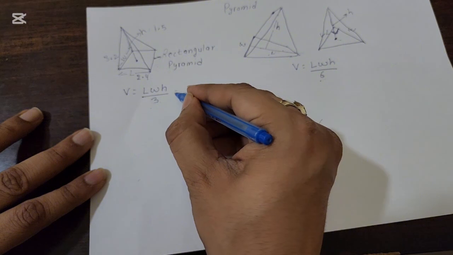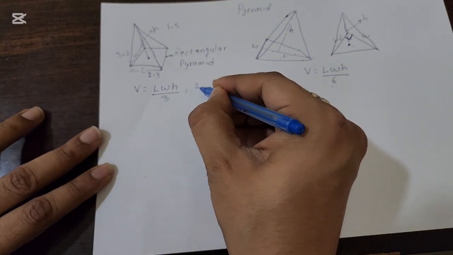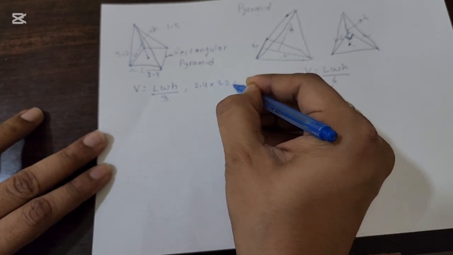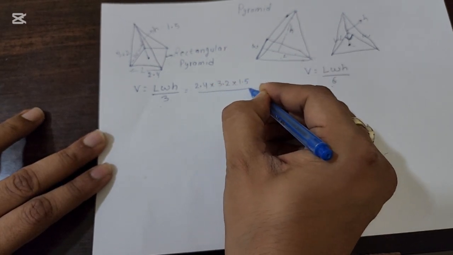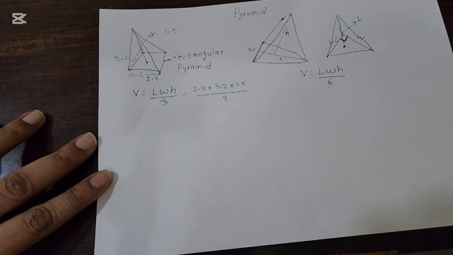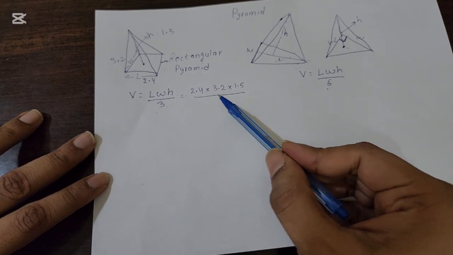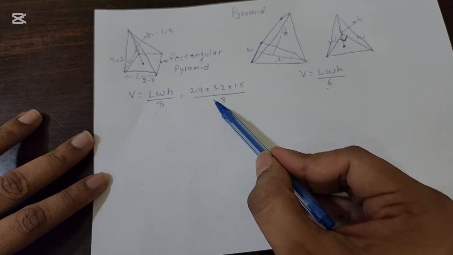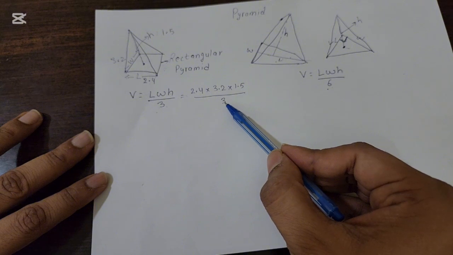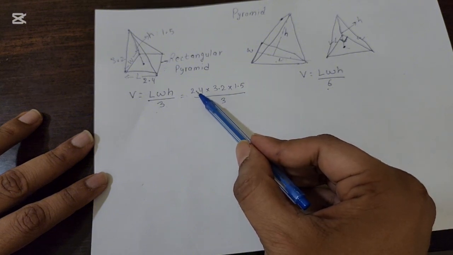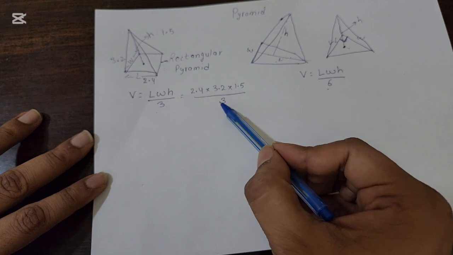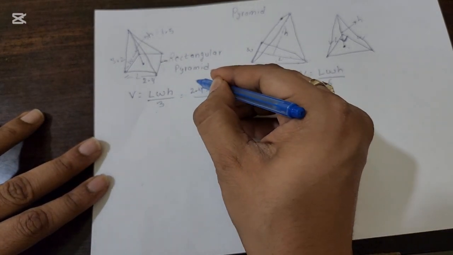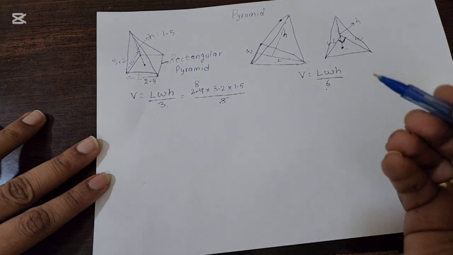Let us put it in the formula. So length 2.4 multiply 3.2 multiply 1.5 divided by 3. Before I multiply all of these numbers, I will try to divide one of them by 3. So see, 2.4, just take it as 24. 24 comes in the table of 3, 15 also comes in the table of 3. First of all I will divide this number, because it is bigger, so I will try to make it smaller. 24 divided by 3 gives me how much? 8, because 3 times 8 is 24.